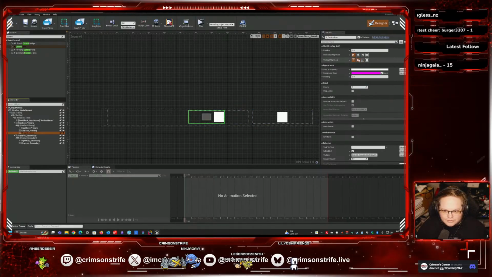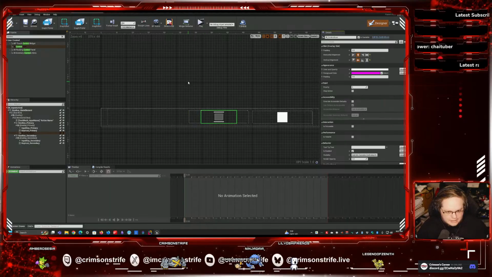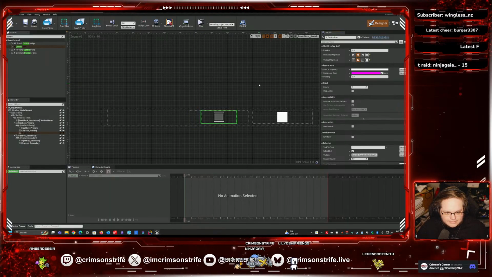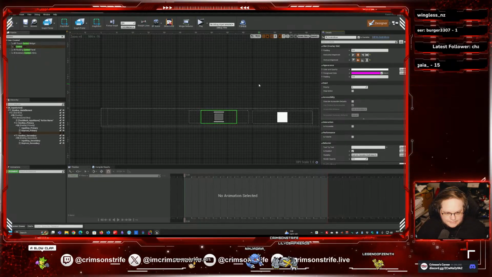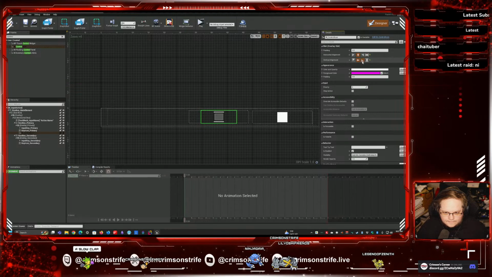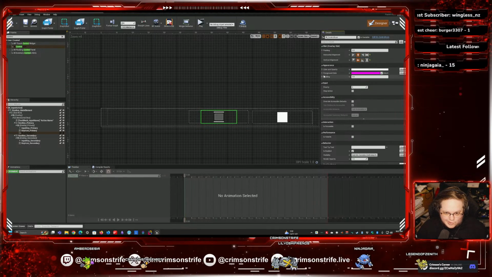Alright, so our control icon should be able to do that. And then, you know, the only thing I'm worried about is what's gonna happen when the arrows show up, because it's not square.